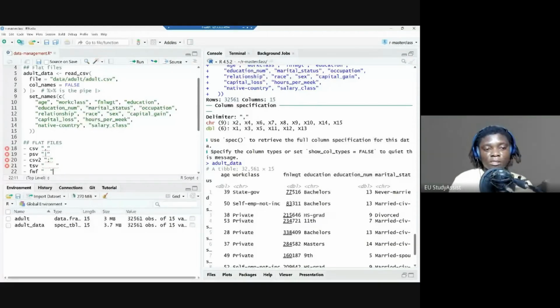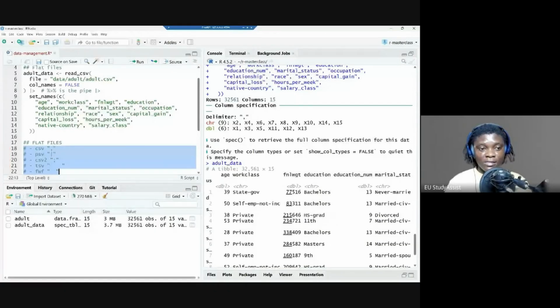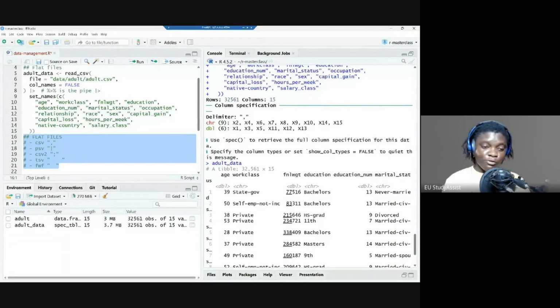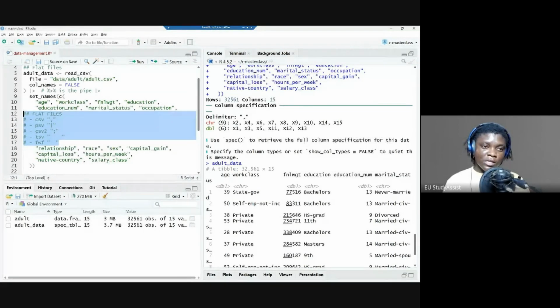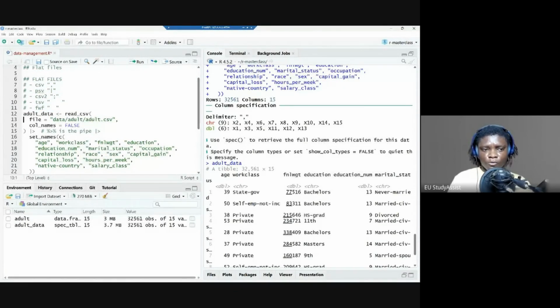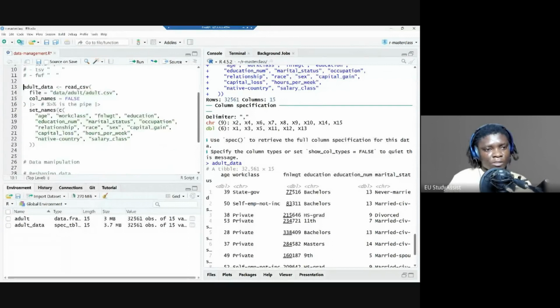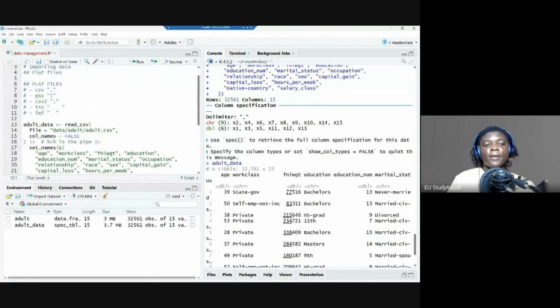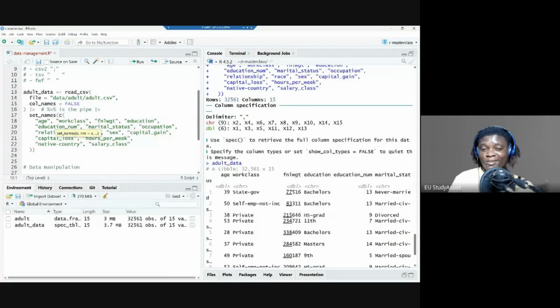So I'm going to comment this out, Ctrl+Shift+C, and I'm going to move all this to the top. To do that, of course, you can cut and paste, but I prefer the easy things. You press Alt on your keyboard, then you just click the arrow button up, and once you do that, it will simply move to the top with each line. Okay, so we've successfully imported a CSV file, and this CSV file had no names, so we've given each of the columns names. That is also good.